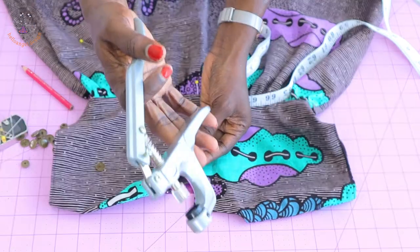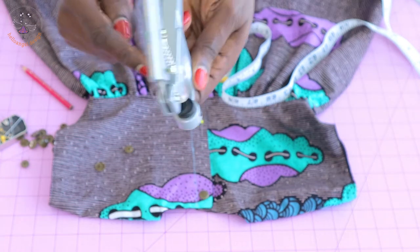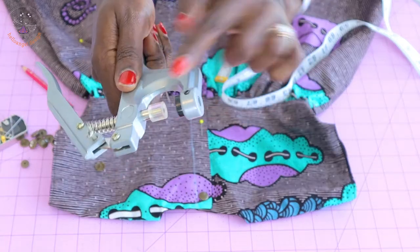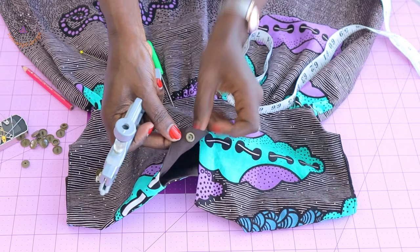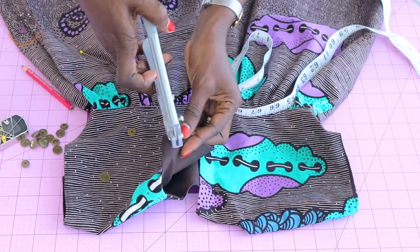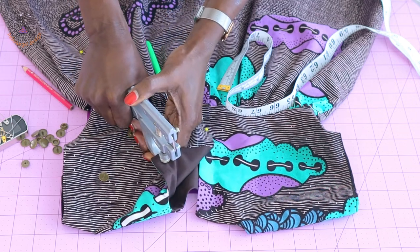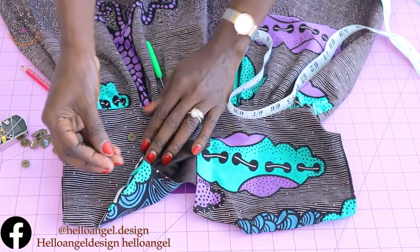You take your snap installer. This black side of the snap installer is going to be at the top right here, while this bottom right here, this one, will be inside this point of the snap. So you turn it over, place it like this, and you press very hard. So this is it for the snap.